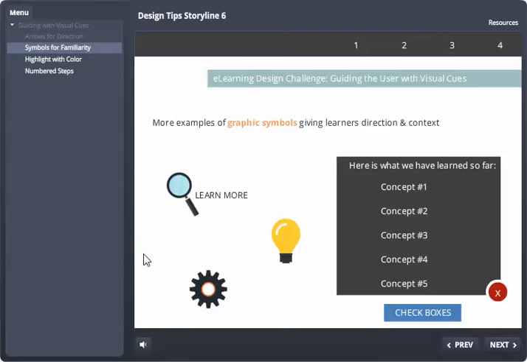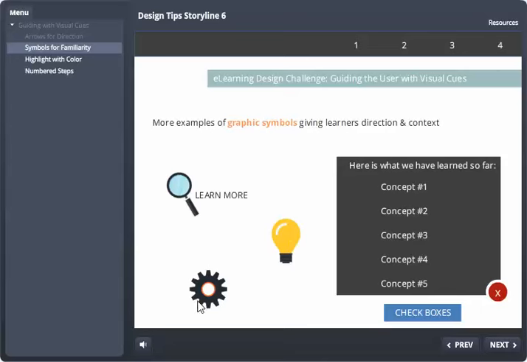But then later on, maybe I might have that in the same spot on every slide just to give them more information. Maybe it would give them a tip on something they're learning on that particular slide. The light bulb is another one I've used in my courses, another common symbol to get people to interact with it, maybe to offer them more content or a tip about something that they're learning.